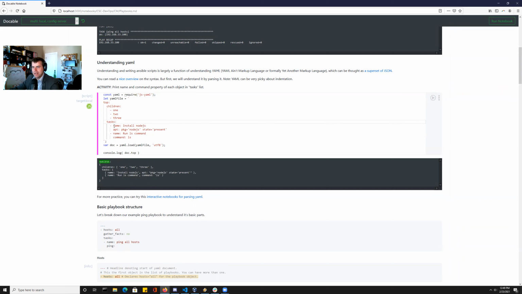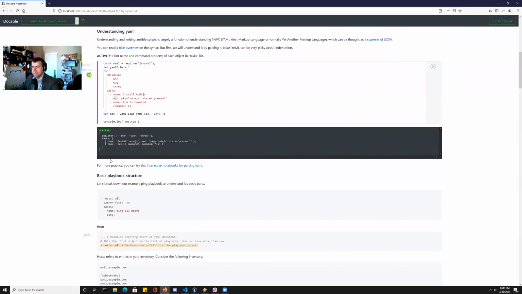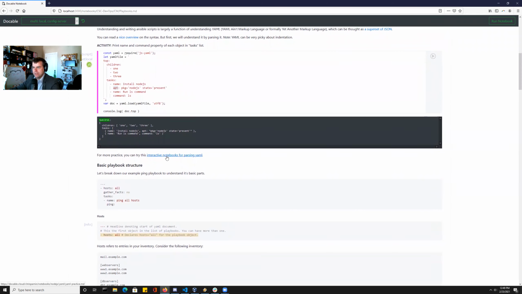And so this object is going to have a name property and an app property. You can see right here is the key and then the value, and then also the key and value. As you can imagine, this could be as nested as you want. But that really is the fundamental properties of a YAML document. There's way more detail in terms of how you quote strings and deal with other characters. If you want to see more about that, you can keep playing with this other interactive notebook that goes into more detail about parsing YAML.